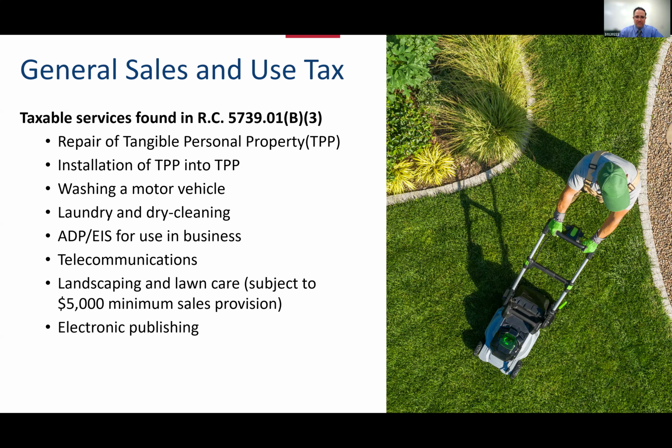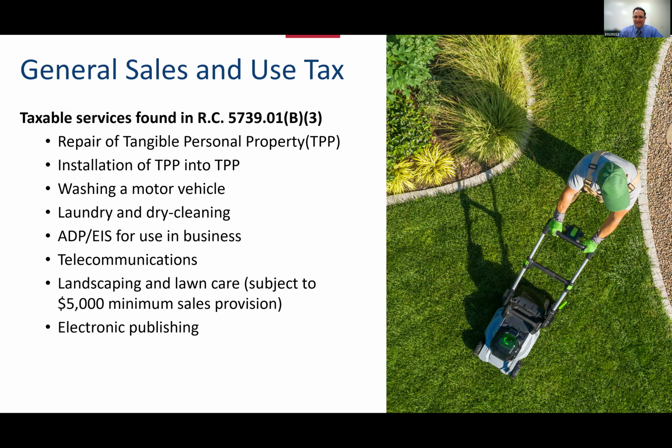Washing a motor vehicle is a taxable service. An example of that is a car detailer. This does not include the coin operated car washes or the credit card operated car washes. Next, we've got laundry and dry cleaning services. An example of that is laundry that's not done by yourself. So more of a dry cleaning business would be a taxable service.